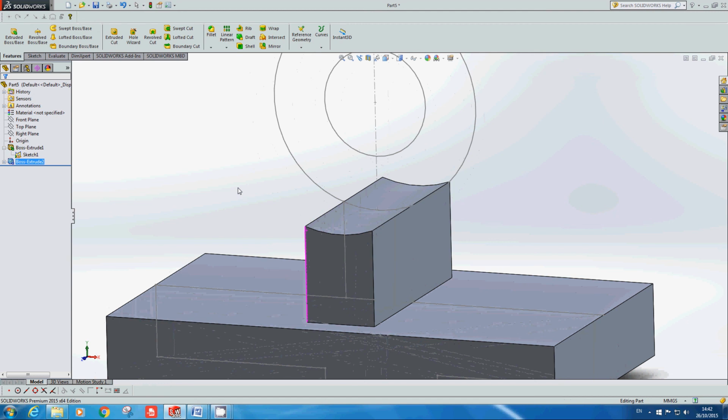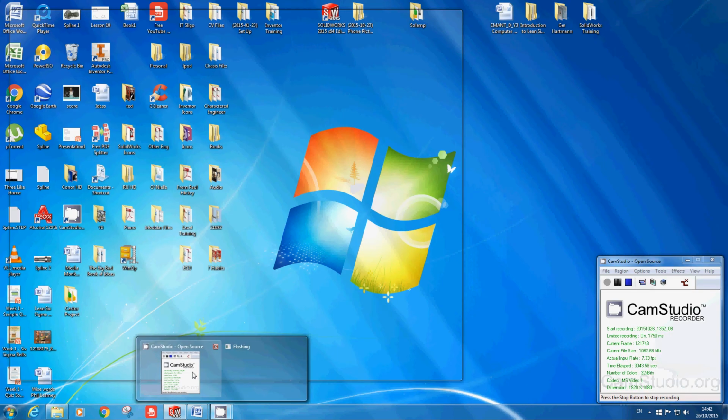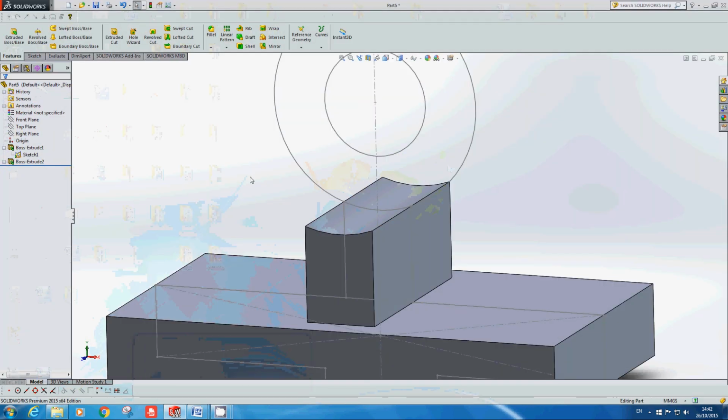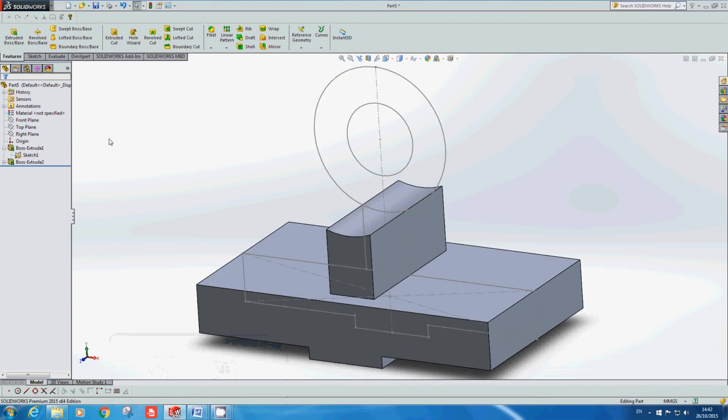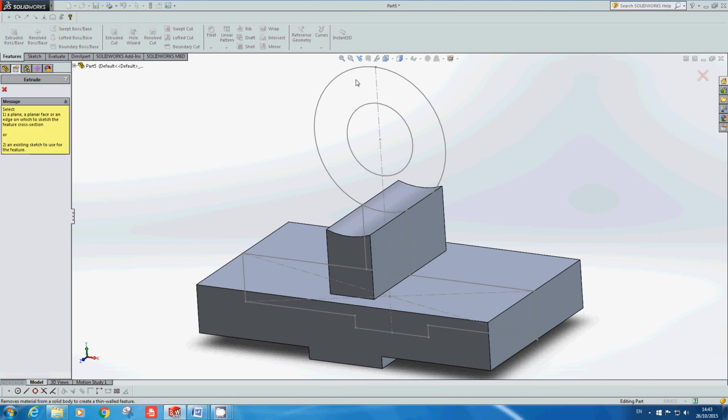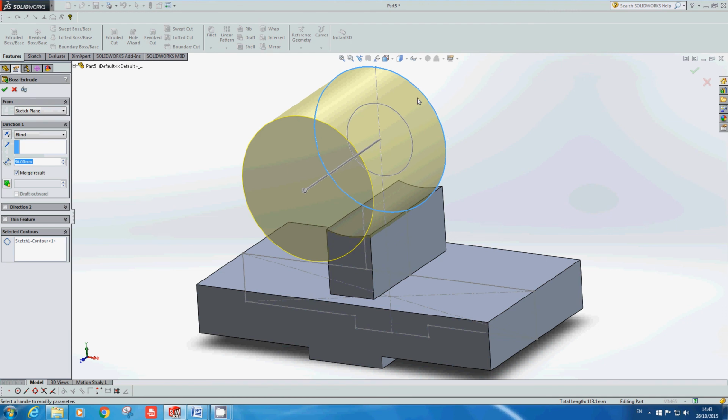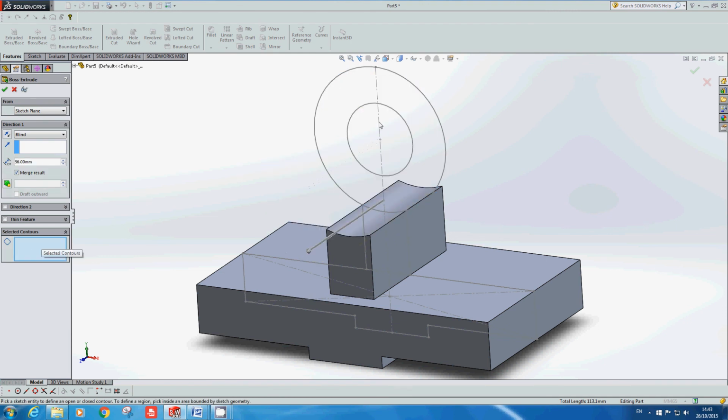I just want to click this now again just for a second. Yeah, we're fine. So I still need that active, so I need 50. This has been extruded 50. Again, mid plane. So extruded boss. I click this outside edge. Don't want all that, so I just delete that off it.